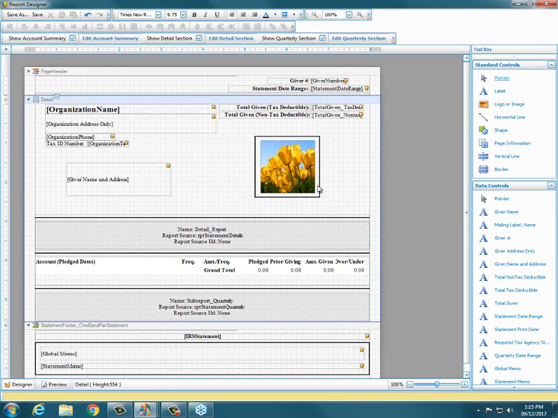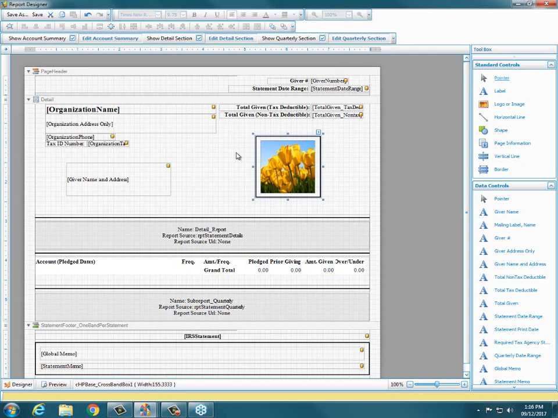So I might be happy with that. If not, I can continue to manipulate it until I get it exactly where I'm wanting it or how I want it placed. Again, folks, you don't have to use any of this. I'm just letting you know it's here for you, that you can.